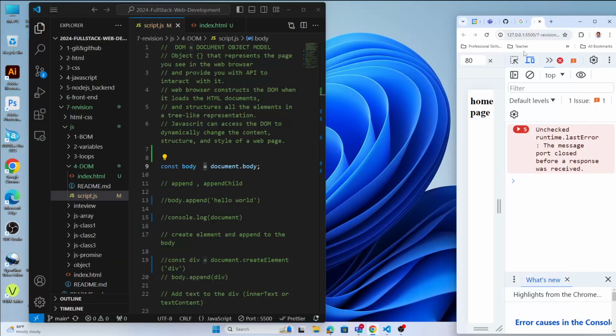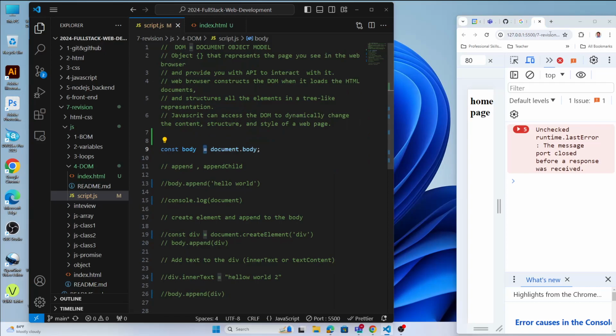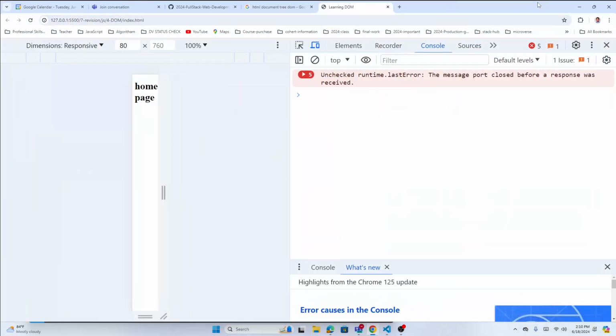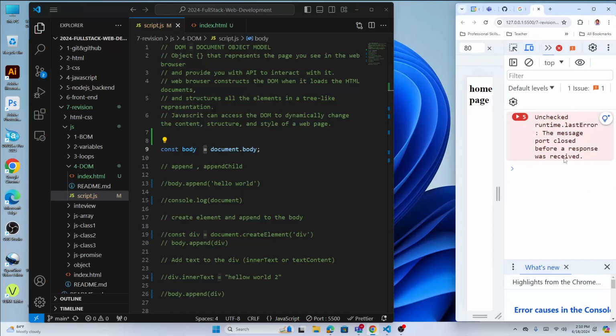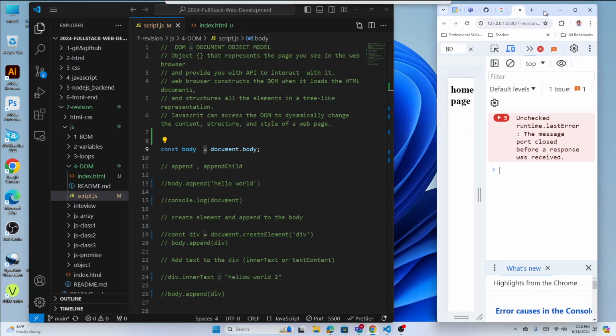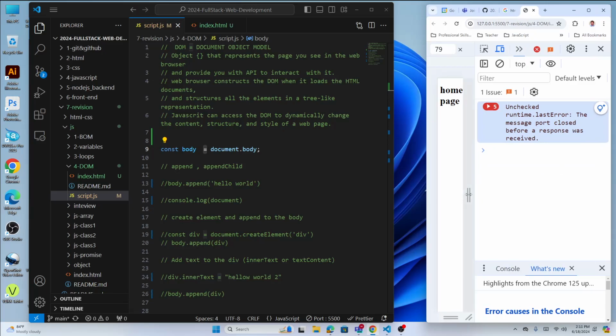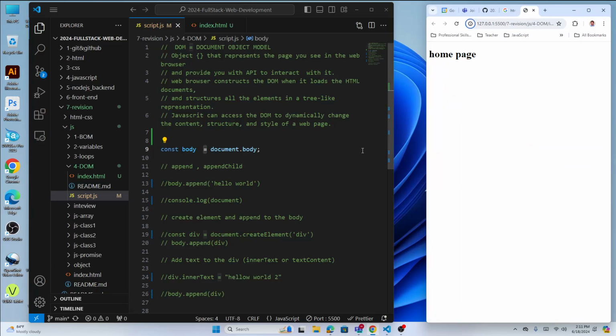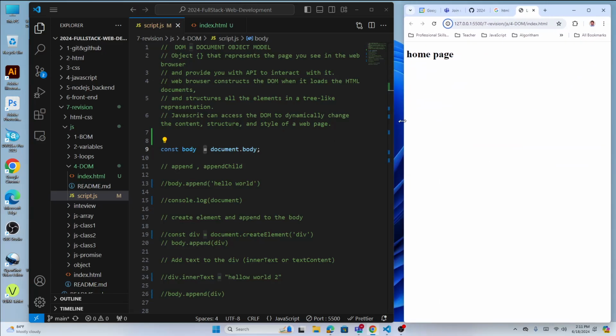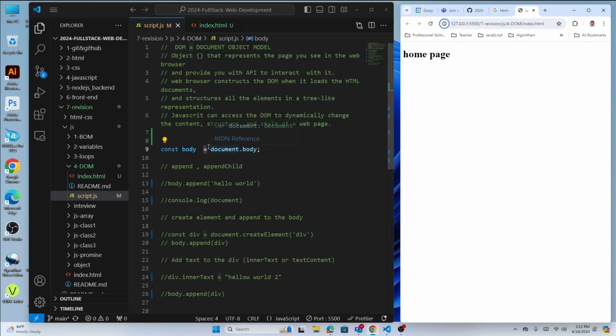Can you tell me what the equal symbol is? Dave, doesn't it mean you are assigning it to the body? Yes, exactly. Always remember, equal is assignment. In JavaScript, equal is the assignment operator. So the right side is the value, and the left is the storage, the variable where you can store.